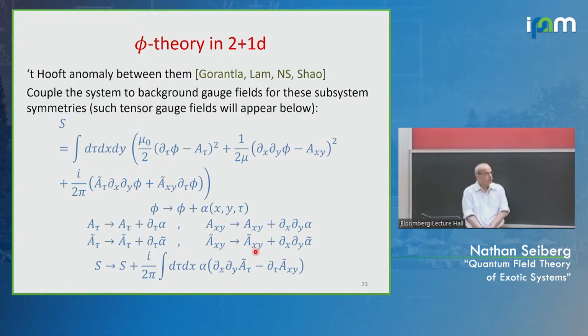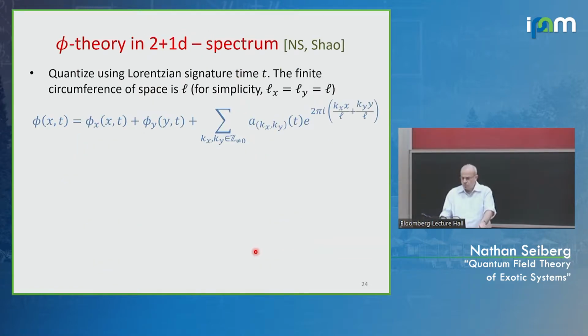It's quite analogous to the 't Hooft anomaly I presented last time between the momentum and winding symmetry of the ordinary XY model. Here we see that this model also has 2 such symmetries, and there is a 't Hooft anomaly between them. Let's quantize this system. So turn off A tilde. We have just a system with the scalar field phi, and we try to quantize it. And we follow the same strategy as on Monday. So the model depends on x, y, and tau. I forgot y here.